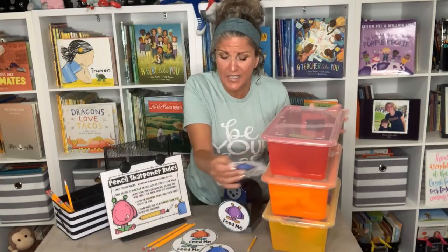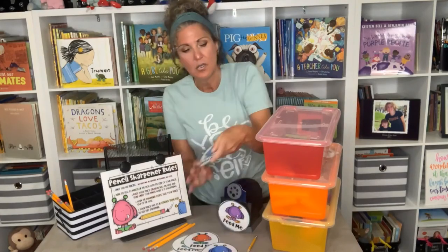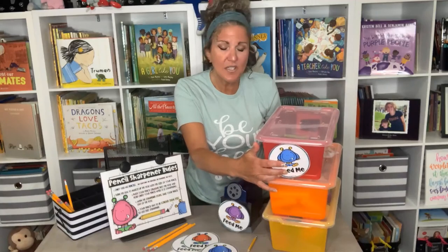The other thing — I got these bins at Target and they fit on here perfectly. These are great for when you're doing a project: you can give each table one of these bins for garbage to collect scraps, so nobody's running back and forth to the garbage can. They have lids on them but you don't have to use the lids — you can stack them and just tell the kids to go get their garbage container when doing an activity.